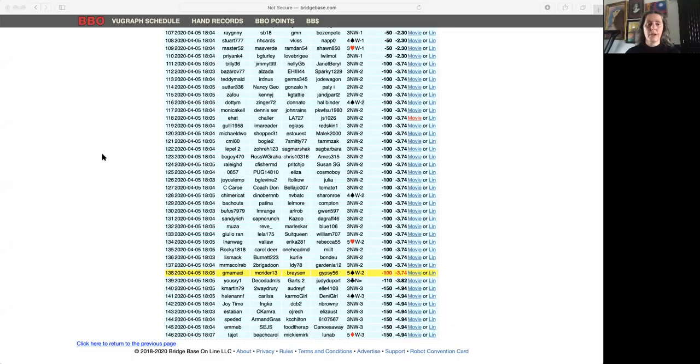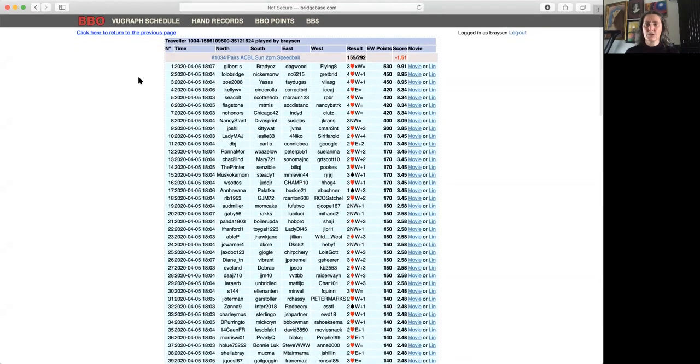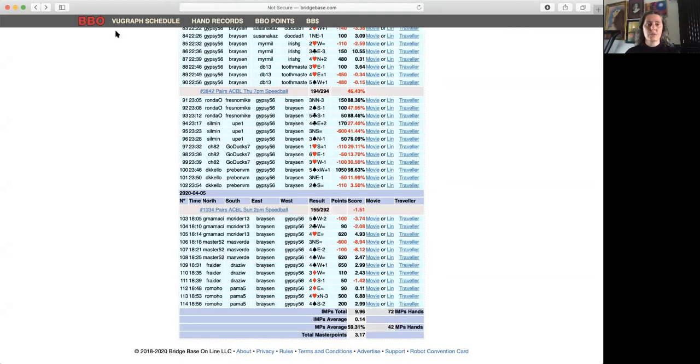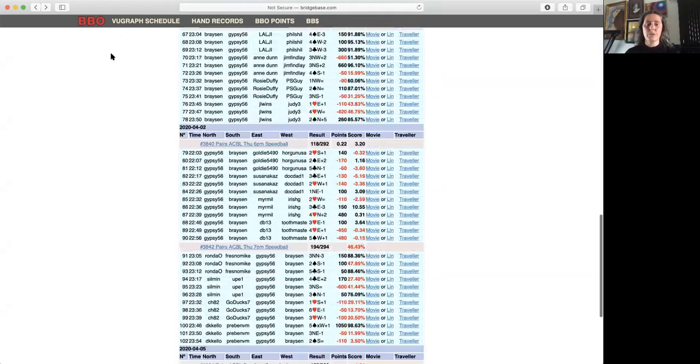And we're going to go back to the big result window here. Okay, so here we are. This is the traveler, and we want to go back to the screen because this isn't the right hand, or we got the information we wanted. We're going to select return here to the previous page. Don't use the back browser. Do not do that. Just select the button, return to the previous page.